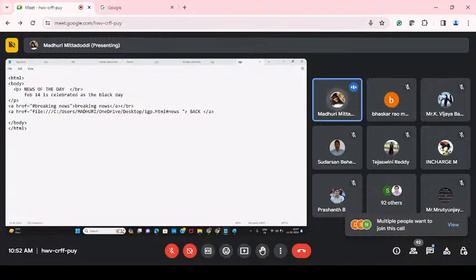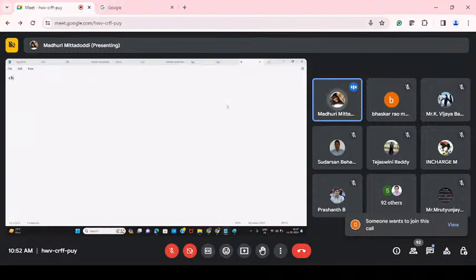So just make a habit when we are designing any pages using HTML, JavaScript, Bootstrap, CSS or anything: open the tag and close the tag immediately. Example like this: HTML, and immediately close this tag from here.